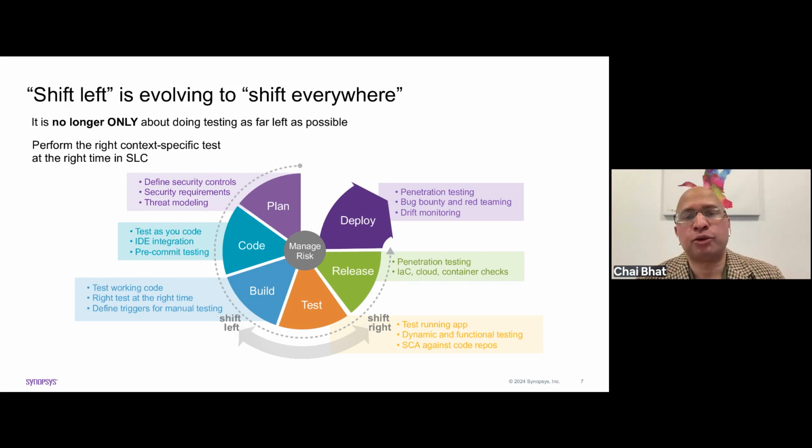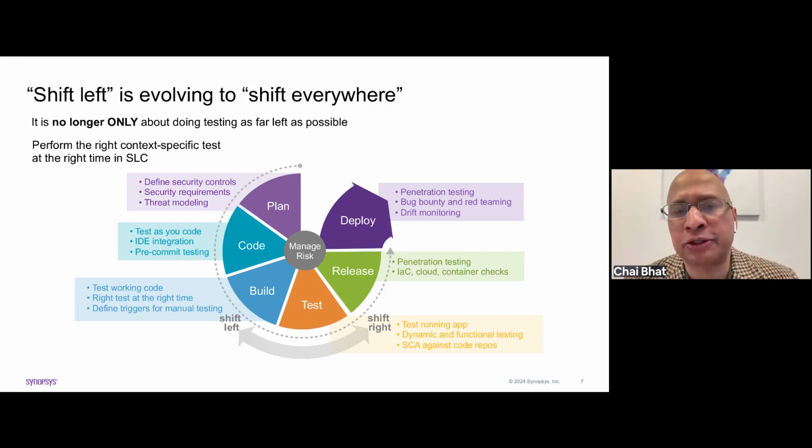So when the developers were actually writing the code, you had IDE integration with static analysis and with software composition analysis. So almost like a spell checker, right? As you're writing the code, the scanning is identifying the defects and highlighting them for developers to fix. So the sooner you find them, the faster you fix them, the cheaper it is, and you can enhance your production and your application security that way. So we started moving left to the coding phase, but that was not left enough, right? So they moved even further left to the planning phase.